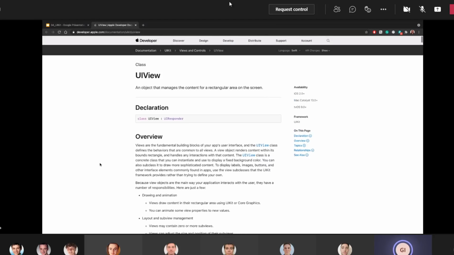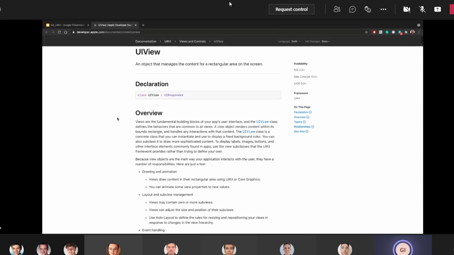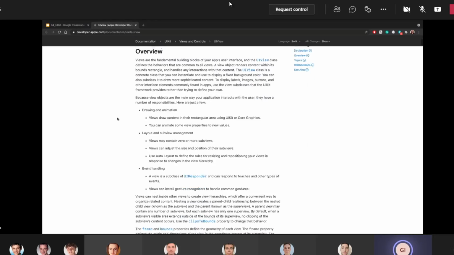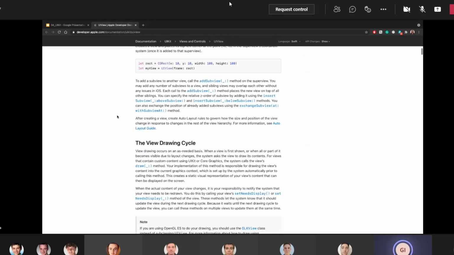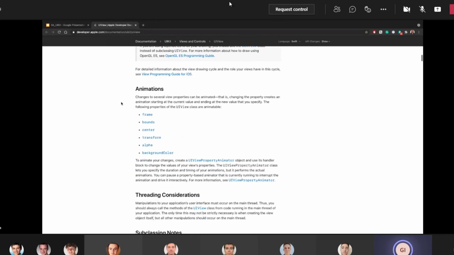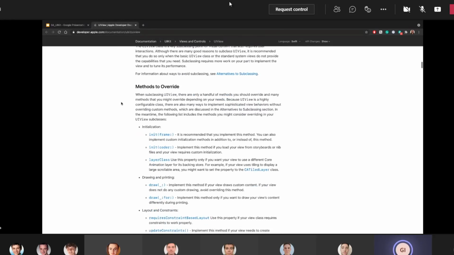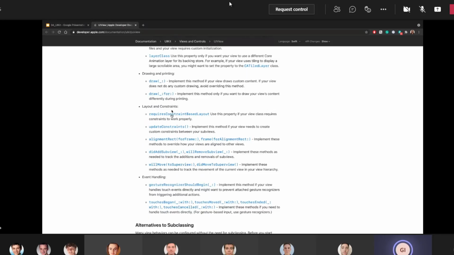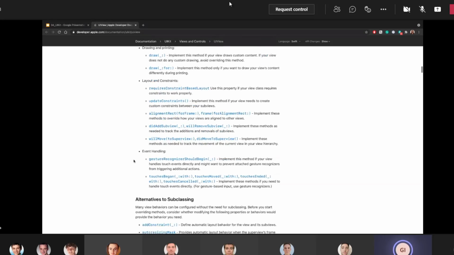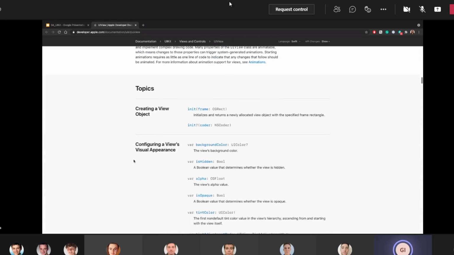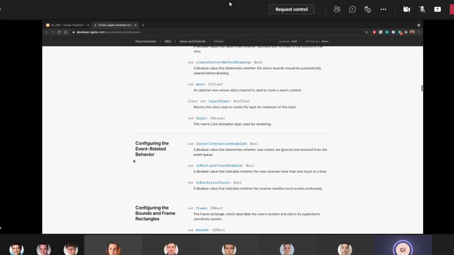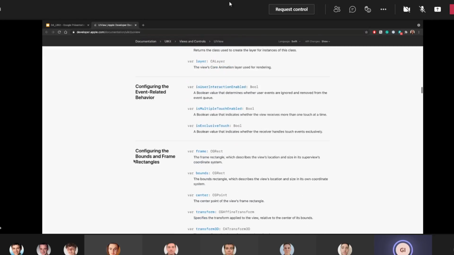And yeah, always check the documentation if you're not sure about the functionality of some class. Apple has some documentation for each class of each framework, pretty much. You can see some explanation on top. Then there is the documentation for the methods which are in there, and you can see what you can do with the class.